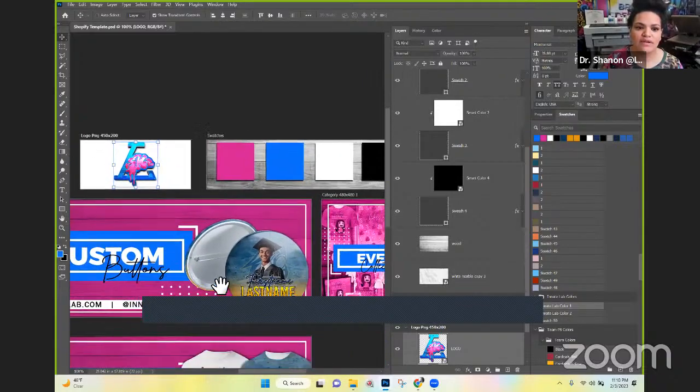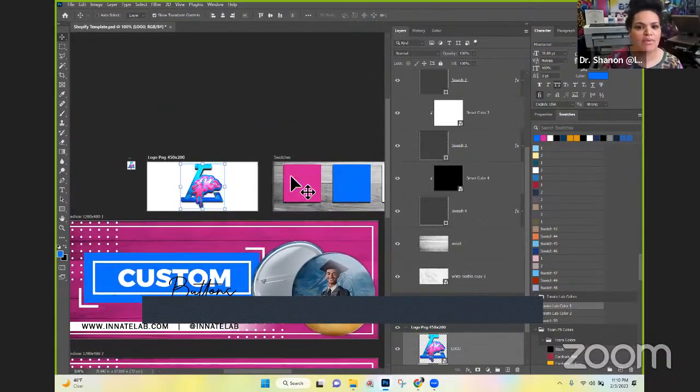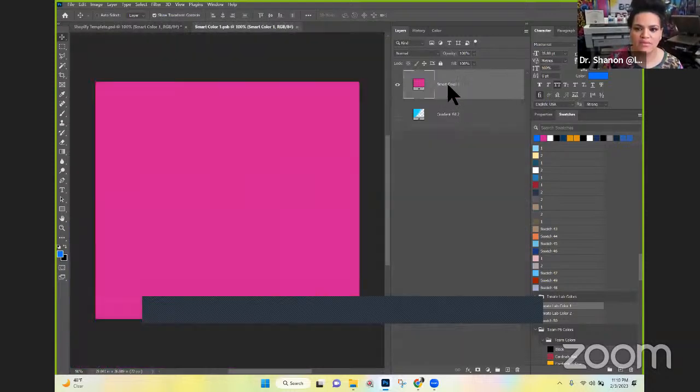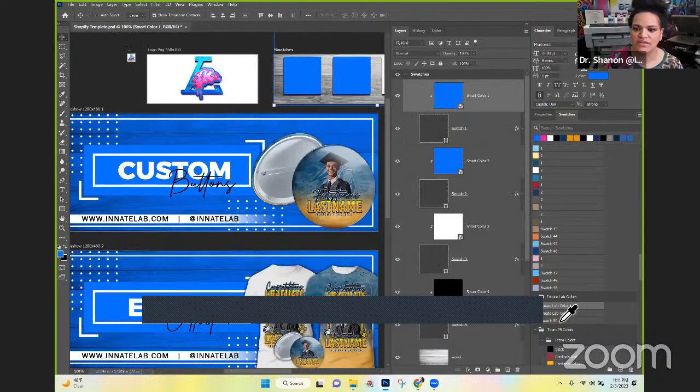All right. And then we want to change out our swatches. Now, remember, we already picked our logo colors. I have my Innate Lab Color 1 and Innate Lab Color 2 right here. Okay. So let's say I want to switch them. Let's say color 1. I'm going to go into that and choose this one. And remember, we selected these colors. I think y'all did name the colors. So if you need to see the names of the colors, just click on your hamburger menu and choose the detail list. And so that's color 1 now.